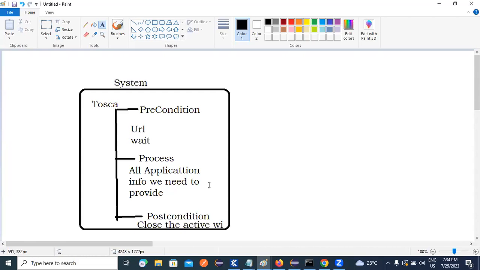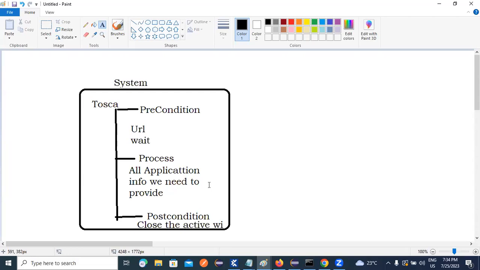Whenever we launch the application, the application will take some time, some loading issues. See, if you want to hold the active window, we need to provide wait.